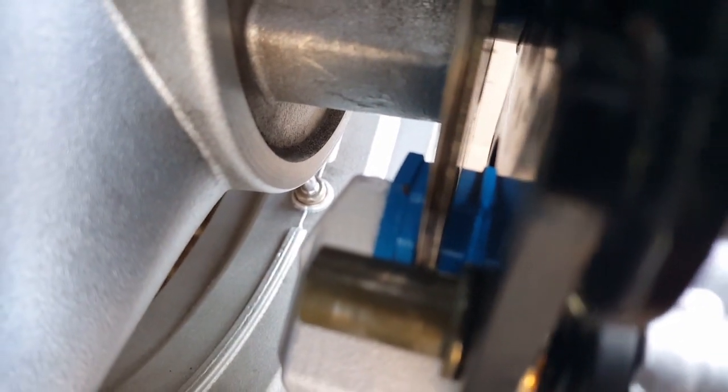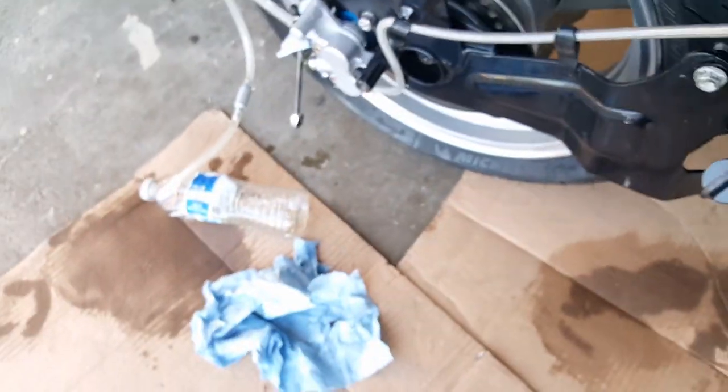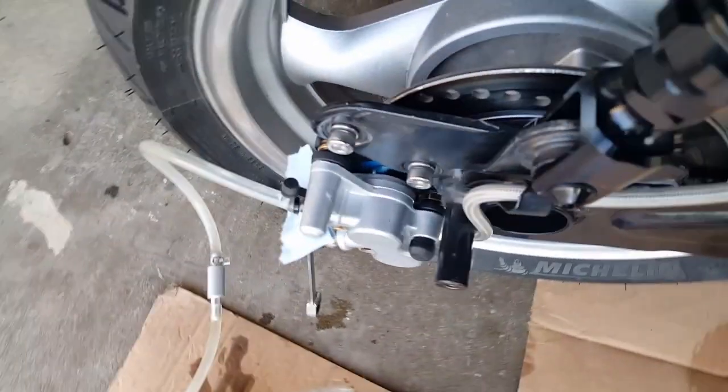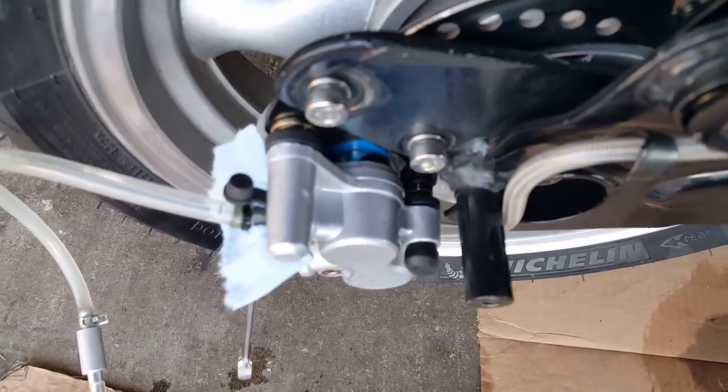See, it's forcing now to hug. See, right now it's gripping on the disc now. Before it wasn't, you remember there? We had about a centimeter. So even if I push this, I want you to focus on this while I grip the brake lever here. You can see how it's bending this. Wait, let's see. See that? It's flexing now. Well, I can't see it because it's barely tight and stuff. So there's a brake caliper.